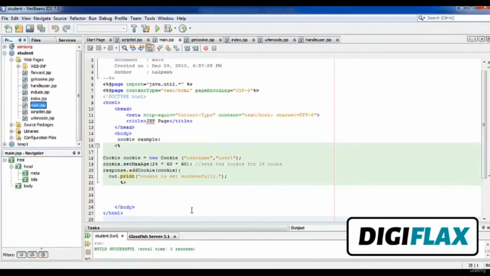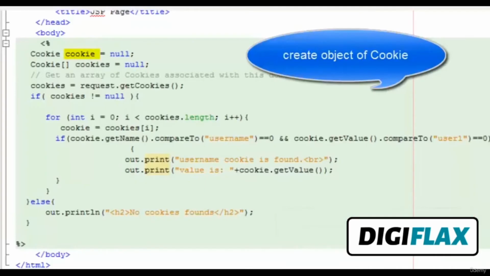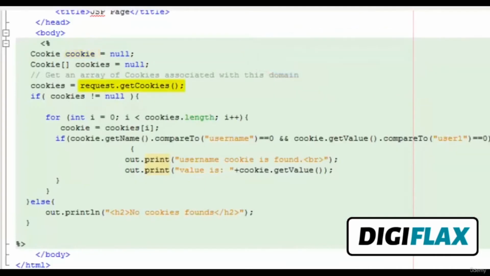Now let's see how to get a cookie value. I have created an object of class cookie. Request.getCookies function returns all the cookies which exist in the browser.